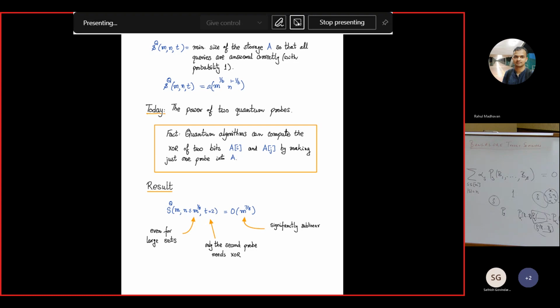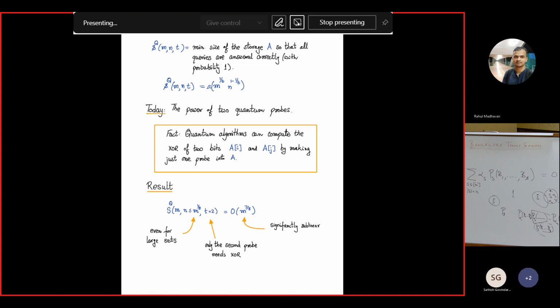So from now on, imagine our data structure is still doing classical computation. The only extra privilege we will give ourselves is that whenever we need to compute the XOR of 2 bits, we can compute it in one step. We will count it as one probe instead of 2 probes. And we don't need to know anything else about it. So what I'm going to show now is how a data structure works if we are allowed in each probe to compute the XOR of 2 bits. If you could do that, then that implies that there is a quantum algorithm, because the XOR of 2 bits can be done with only one probe by quantum. Is this clear? I think you're relieved, no more quantum.